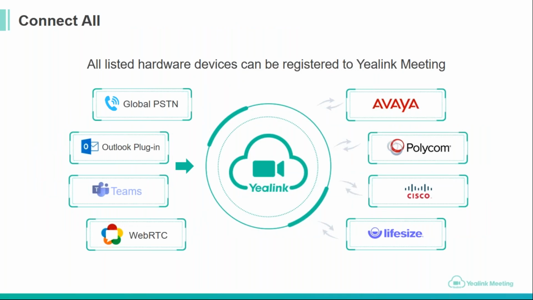Yealink provides applications for PC and mobile to connect. Meanwhile, Yealink Meeting is an open platform which allows you to connect with different platforms and video conferencing devices. Yealink Meeting also opens registration for most popular video conferencing devices like Poly, Cisco, Avaya, LifeSize. After registration, they can make calls by extensions. So if a customer already has these devices and would like to migrate to the cloud, Yealink Meeting is a good choice.